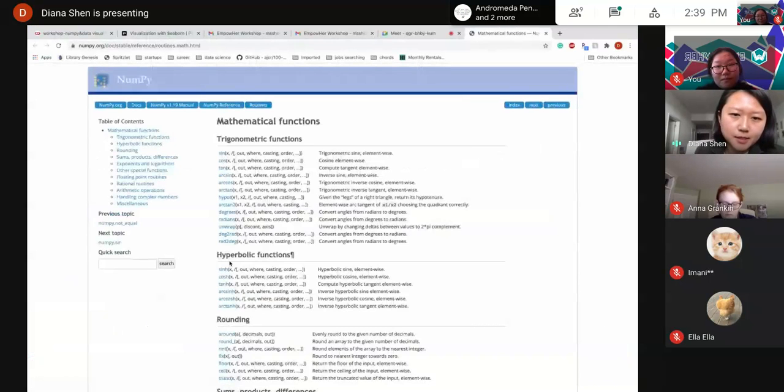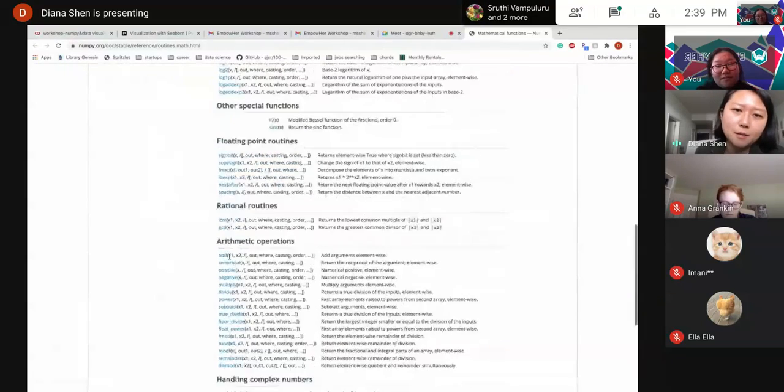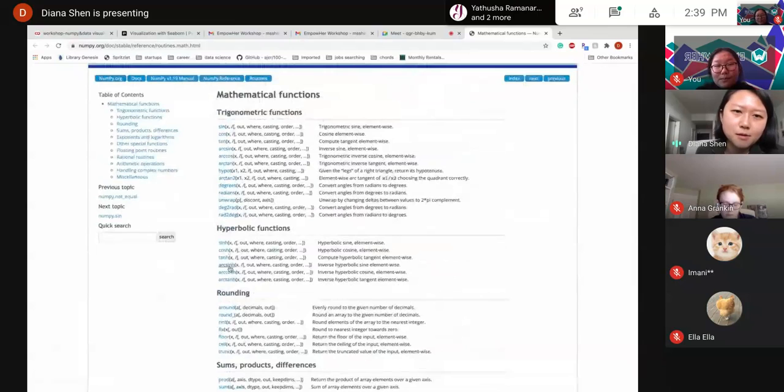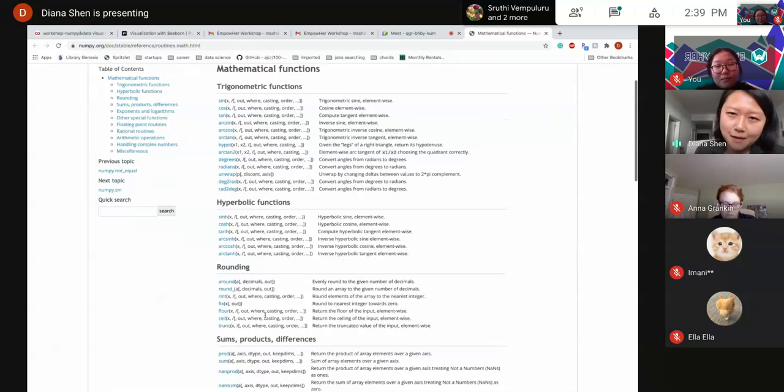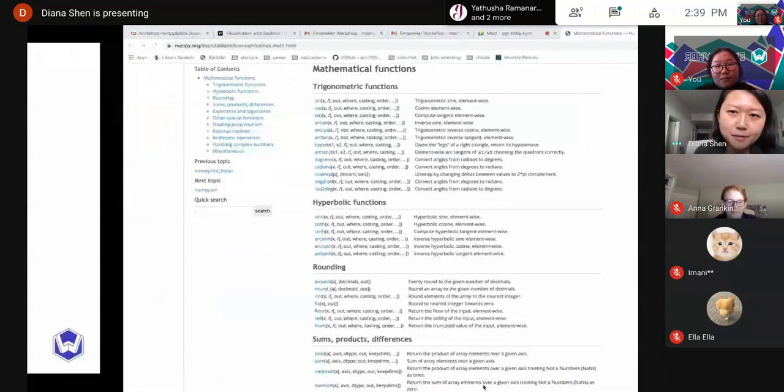You can see this is a long list of functions you can use to do math in NumPy. NumPy makes really complicated mathematical functions work a lot easier, not only for simple data but for really complicated data. So that's NumPy math.